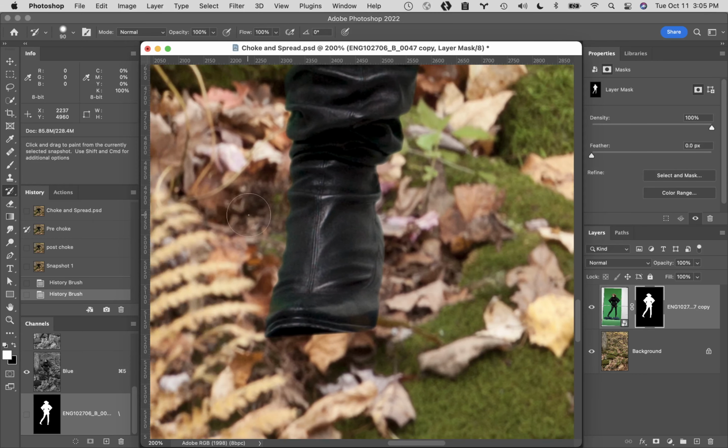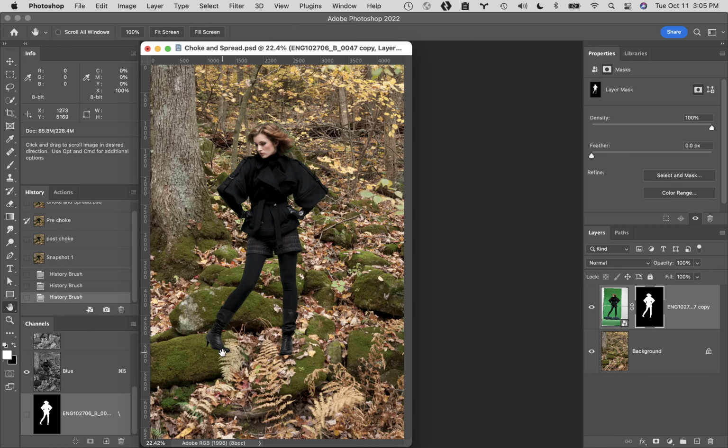I can probably do the same thing on the other side. Again, the area underneath her shoe needs to be brought back, and none of the rest of it, because the rest of it is just going to bring back that line. I'm going to double click on the hand, and I've now got a situation where I'm beginning to make my composite work better for me, because I no longer have that green screen part on there. I've actually brought that whole part in. Are we good on this part?